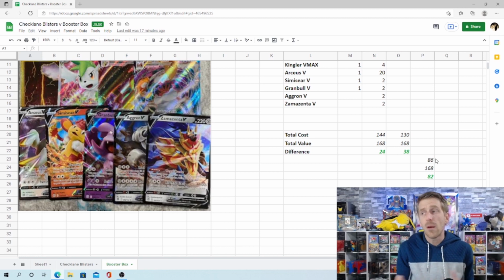But out of the 3 that we've done so far, I would say for the most part, even though it's a very small sample size, we're finding out that booster boxes are really very even when it comes to hit rates as what you would typically see buying just packs at the store. And a lot of people tend to buy packs at the store because it's that impulse buy, right? It's that $5 here, $4 there, $10 here that you're spending rather than spending $140 all at once.